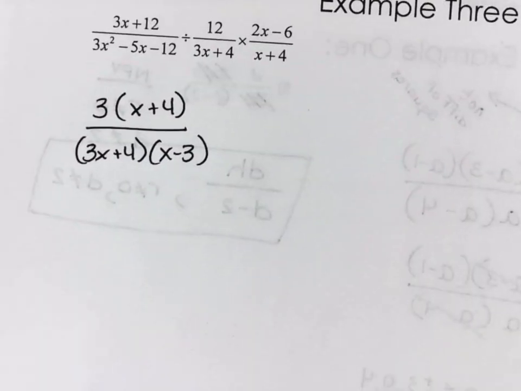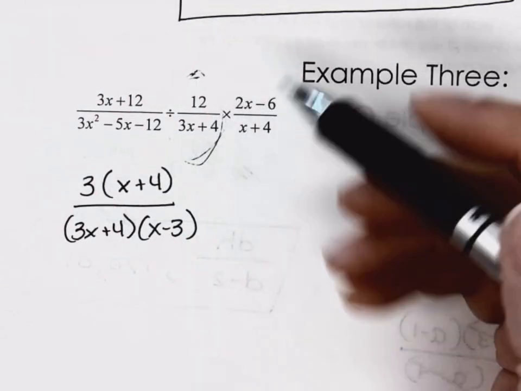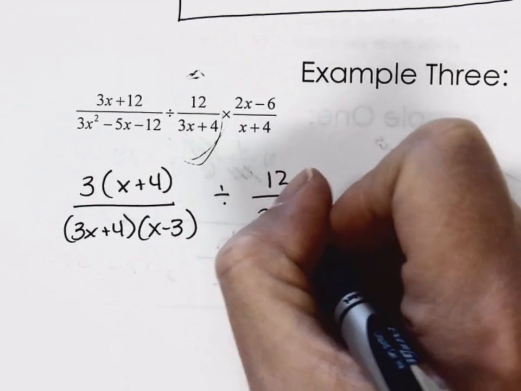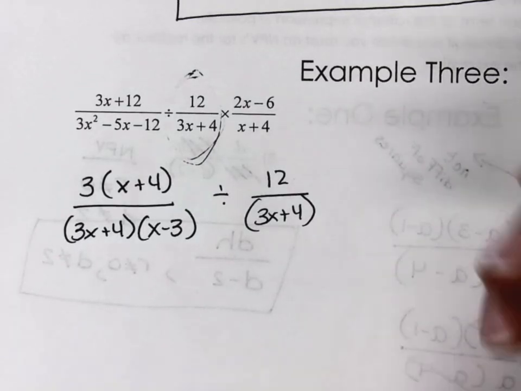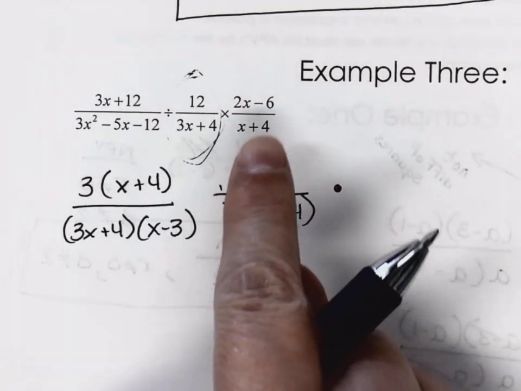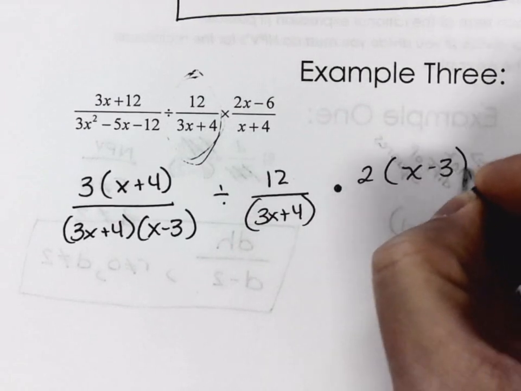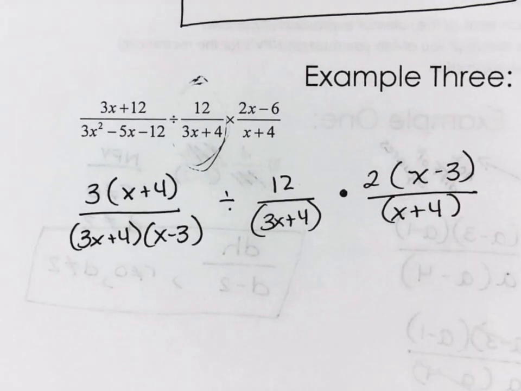Okay. Can I factor anything in that second one there? 12 is 12. And then I got 3x plus 4. I like to put brackets around it just to remind myself that that's a set. That's a binomial together. I want to make sure they travel together. And then we're timesing by. What can I do to that numerator? Take out a 2. Common factor out a 2. Again, I'm going to put those brackets around the x plus 4 just to remind myself. So I have factored everything.